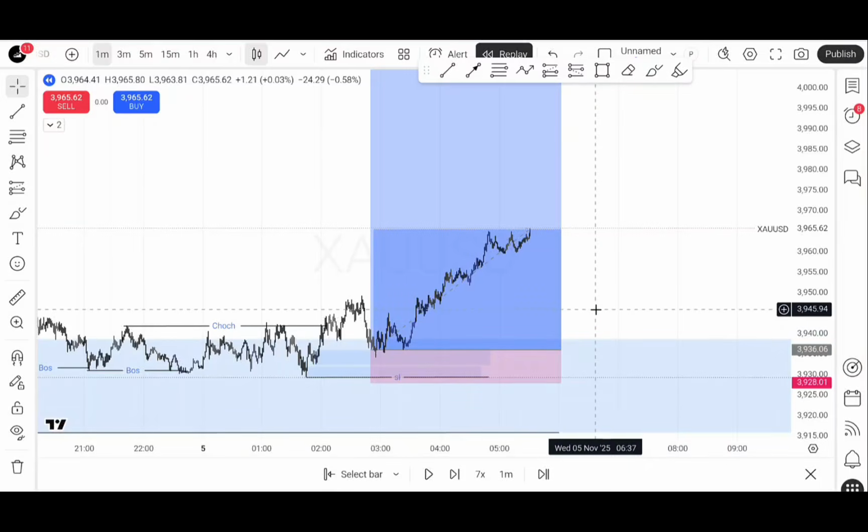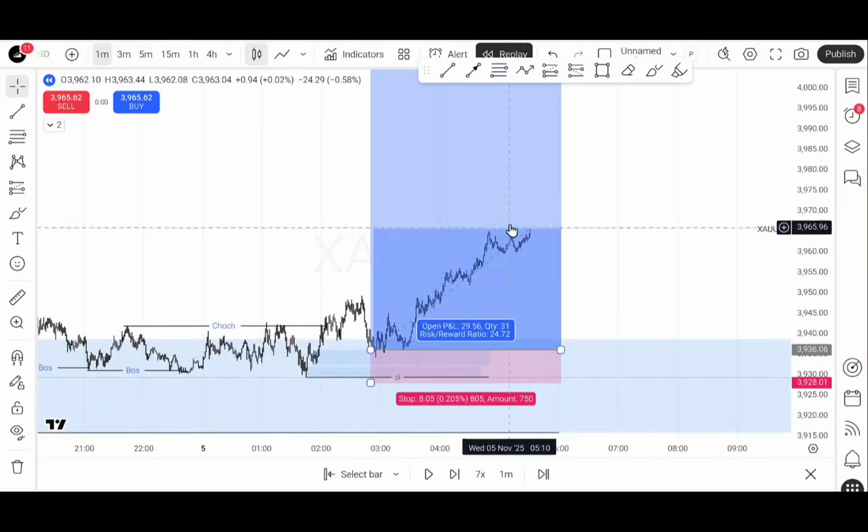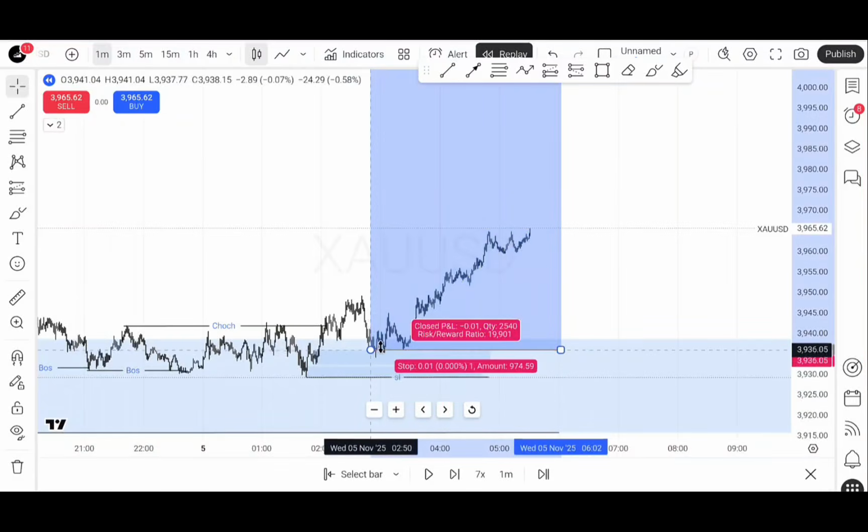I do money management because my capital is more important to me than the profit I'm going to generate from any trade. You understand? Because when you have capital, you will always see opportunity. But when you don't have capital, you see opportunity and you have nothing to do with it. So I manage my trade. Once my trade moves like this, I move my stop loss from this place to my entry so that if anything goes wrong, I'm not losing anything again.